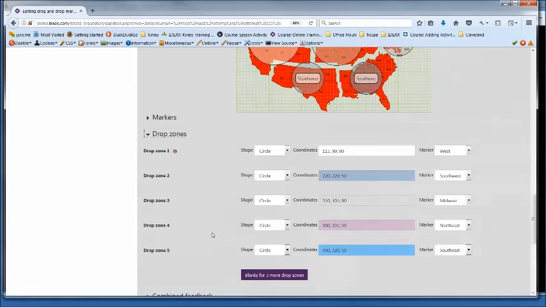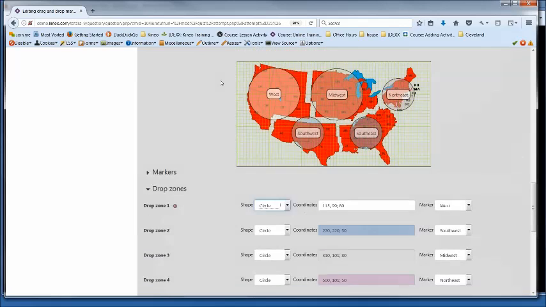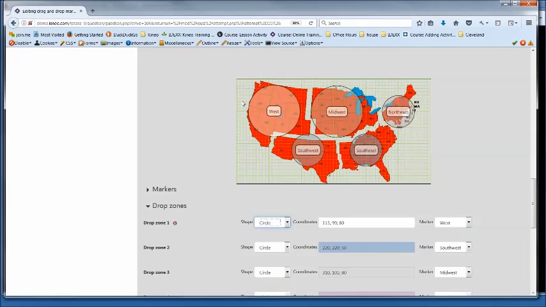The drop zone. In the drop zone, what I'm going to do here is select a shape. Right now it's circle. There are other options, rectangles and polygon, but we'll stay with circle. Now the coordinates is what we need to take a look at here. Basically the coordinates are all based upon the grid lines that we have within this map area. You'll notice that it put grid lines in here. So for every 10 pixels down, it's 3 boxes. Let's say 3 boxes, it would be considered 300.